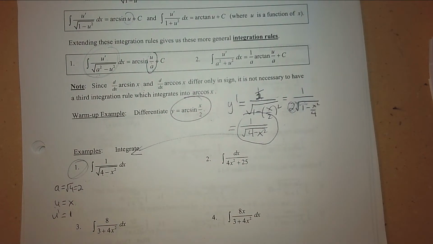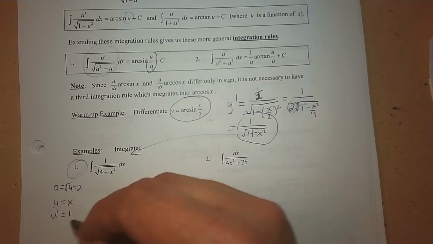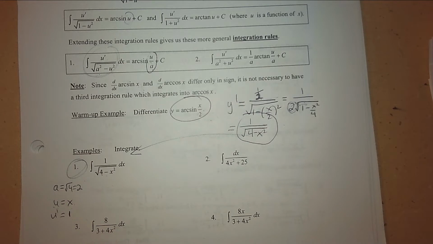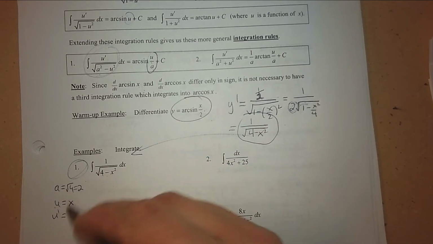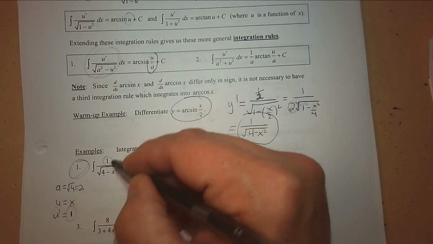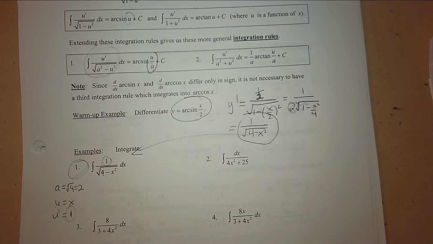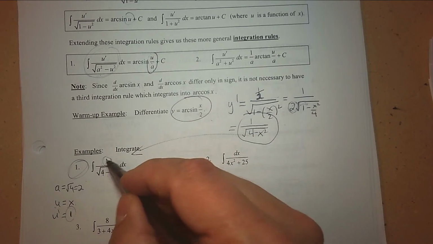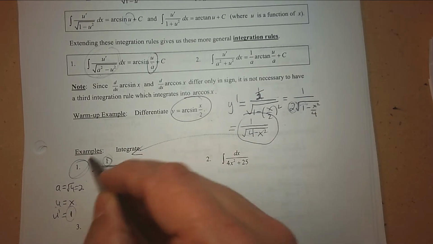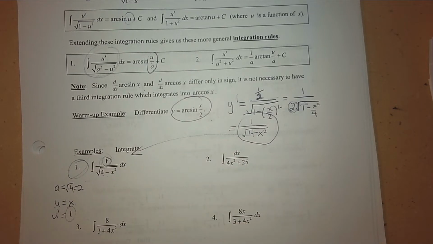Now, there might be something where you have to make it look right and then undo it in front of the integration sign, right? So what I'm looking for is this. Is the numerator proper? Does u prime match? Say yes. If it didn't match, you could take the numerator, put it in front, right? Like you can manipulate that constant, to make it look right and undo what you did.